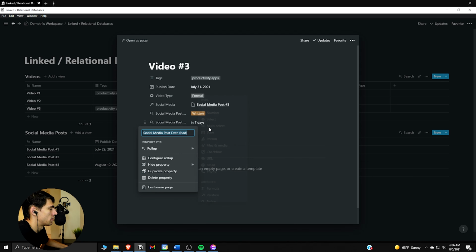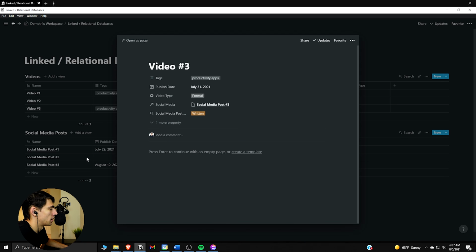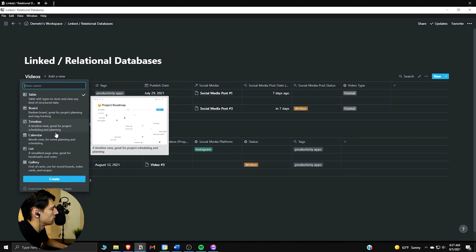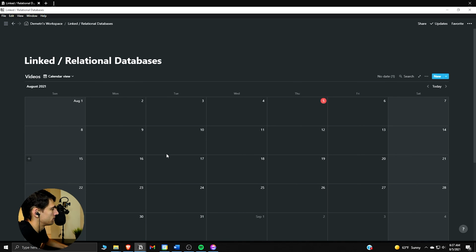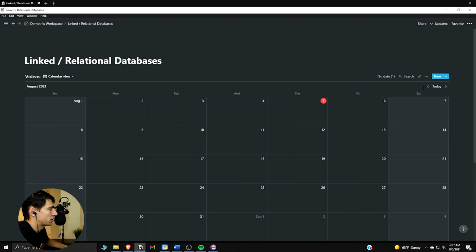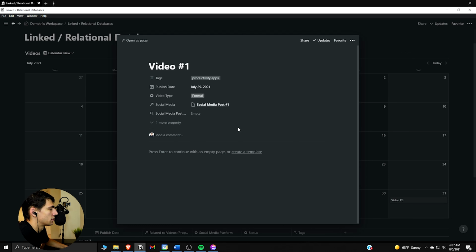You can always undo that and see it again, but we hide the properties again. And say we want to take this video table and turn it into a calendar, right? We want it to showcase things by the social media post rollup date.